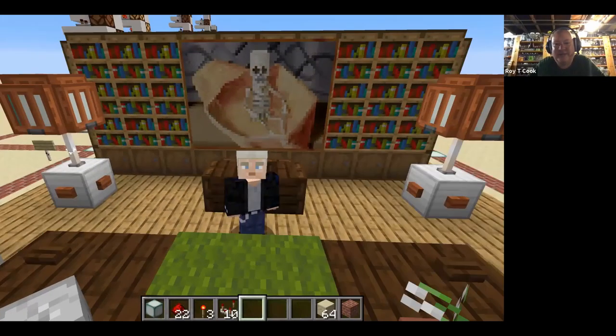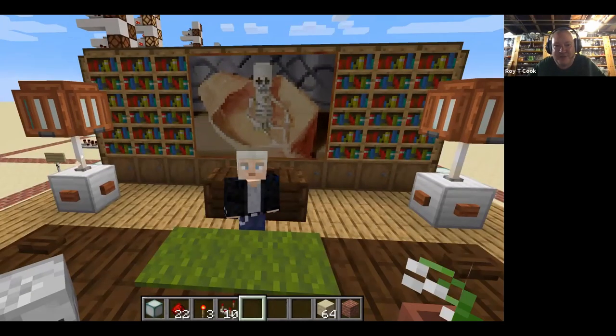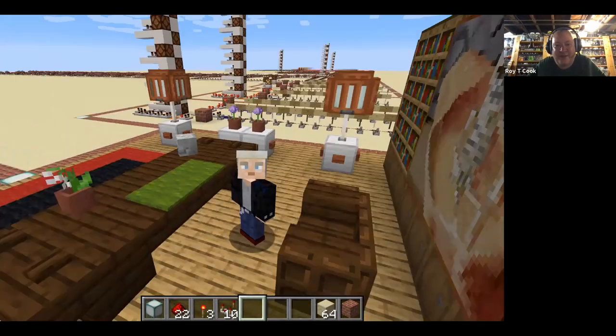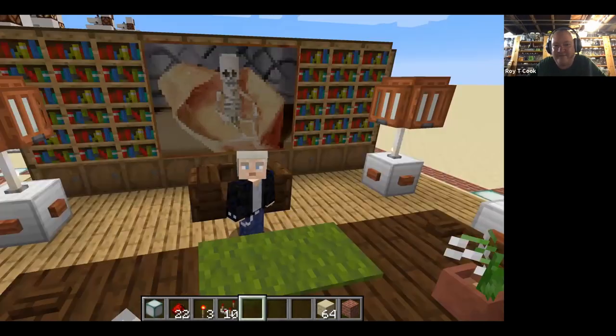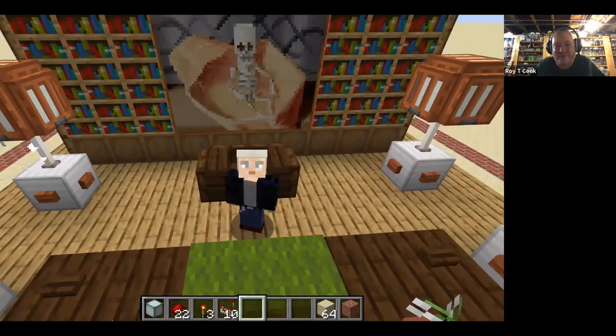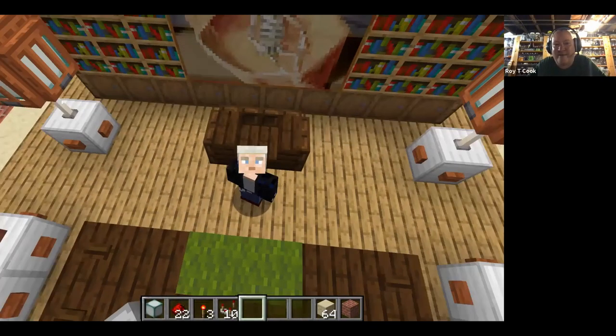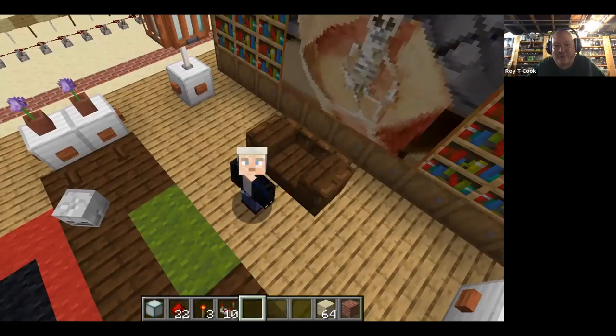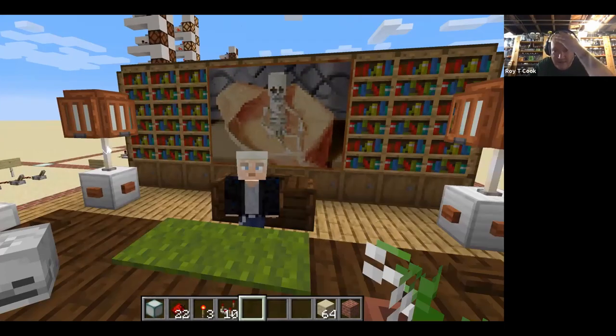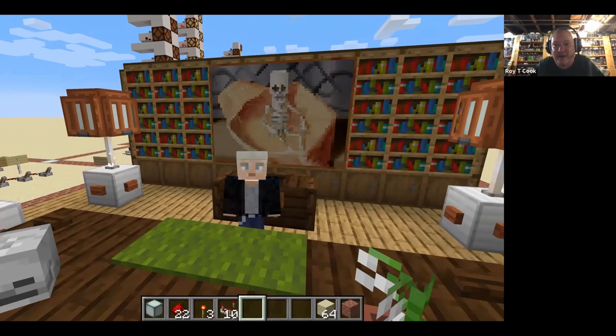So welcome to my little Minecraft office, which is far nicer than my actual physical office. And I haven't seen my actual physical office in 4 months. I'll also point out I have better hair in Minecraft than actually in real life because I had a clipper accident, if you were wondering about the shaved head in real life.